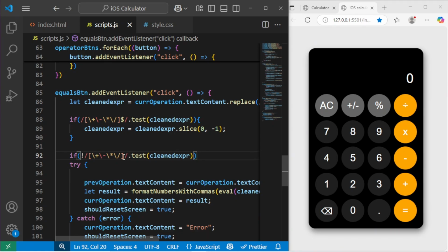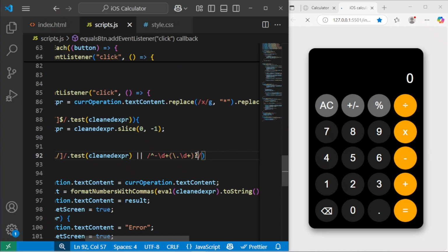So if we don't have these operators at all, that is when we have a single number, or if we have something like this, a negative sign, actually a negative digit at the beginning of our string, and then the plus sign for a group of negative digits, and then a decimal point, this is to escape the decimal point, and a digit, then we have the plus sign, and then we're going to have this symbol which means that this decimal point is optional.